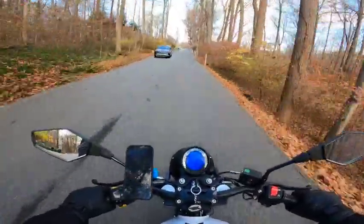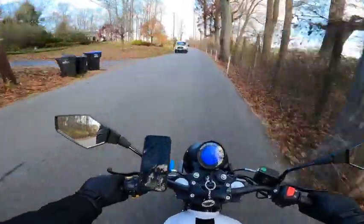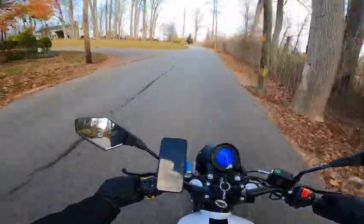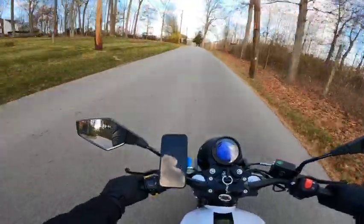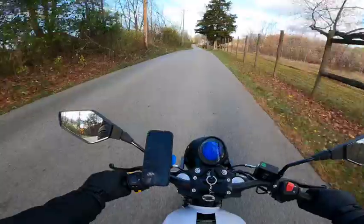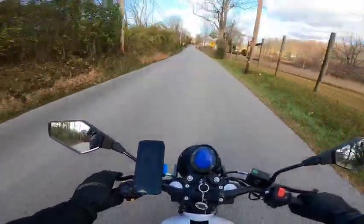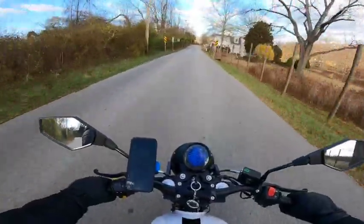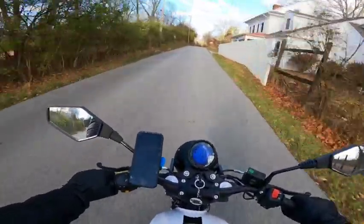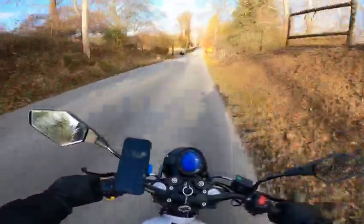And there you have it, friends. My top 5 reasons that I chose the SG250. I could go on. The list could get longer. I love that it has a center stand for ease of maintenance. I'd wanted a center stand on a bike for a long time. I like that it has LED lighting all around. I mean, that's becoming standard, but it's still not all the way there. And I like that it's got it.